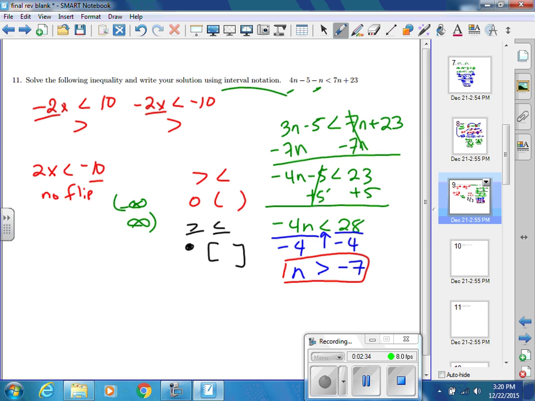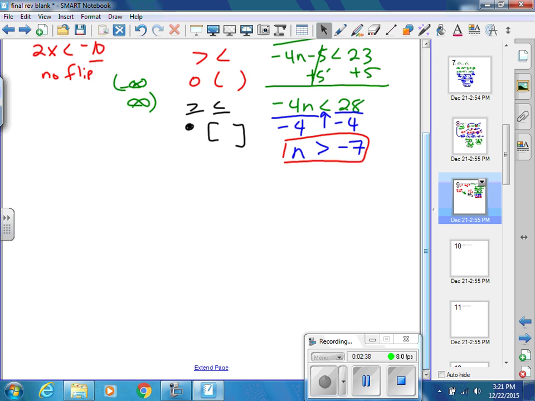To do that, it's really easy to graph it first on a number line. I always find it easier, then I can figure out interval notation. So here's my number line, and here's negative 7. I don't need any other numbers. I know because of my symbols it's an open circle. Now I have to figure out which way it goes, to the left or to the right. Some students have problems figuring out where it's pointing if it's greater than or less than. One way you might have learned is that it eats the bigger number. Nom, nom, nom. You think of it like teeth, and it eats the bigger number.